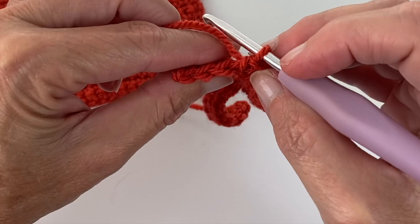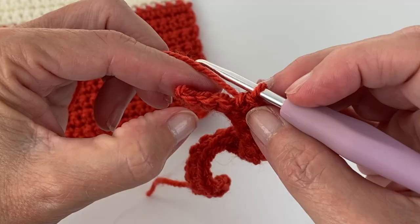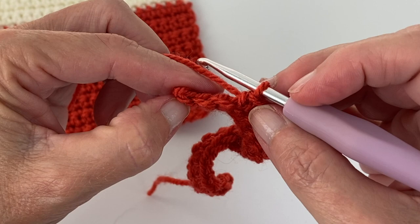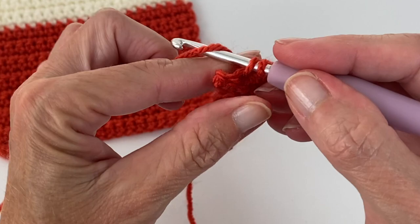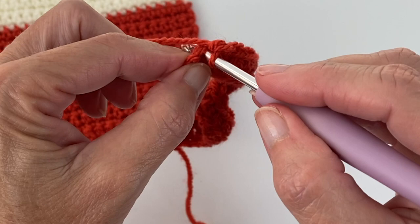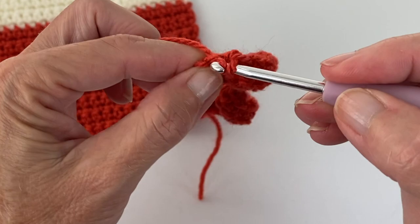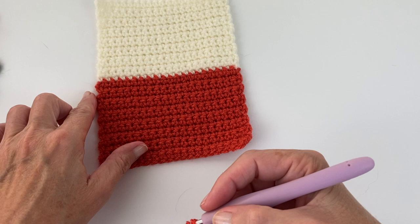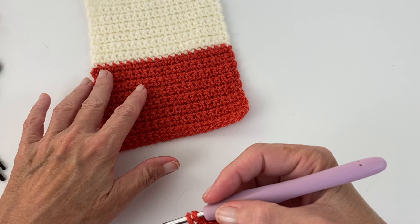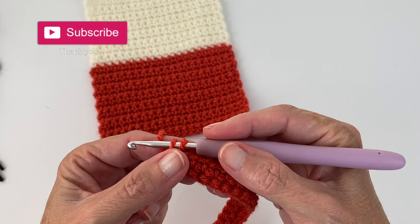I'm coming to the last three chains on my row here. If it's a little bit hard at first to see this little chain, go ahead and put a stitch marker there. Sometimes we feel like we're not a good crocheter if we have to use stitch markers, and that is not true at all. Then just chain up one, turn your work and continue. To join your second color you can either fasten off after your 16th row or you can change colors right before you finish the last stitch on your 16th row.